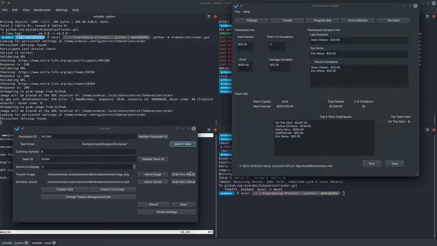All right, so now let's talk about what all this here is for. So this is for your tracker. What you want to use this for is in OBS or XSplit, you'll put this as a source right above the video game you're playing, or let's say you're recording yourself cooking or whatever. This will be the topmost video. You'll tell OBS or XSplit to chroma key, and therefore it'll erase the green background, and all you'll see is the image that you selected, which is why you want it to have a transparent background.